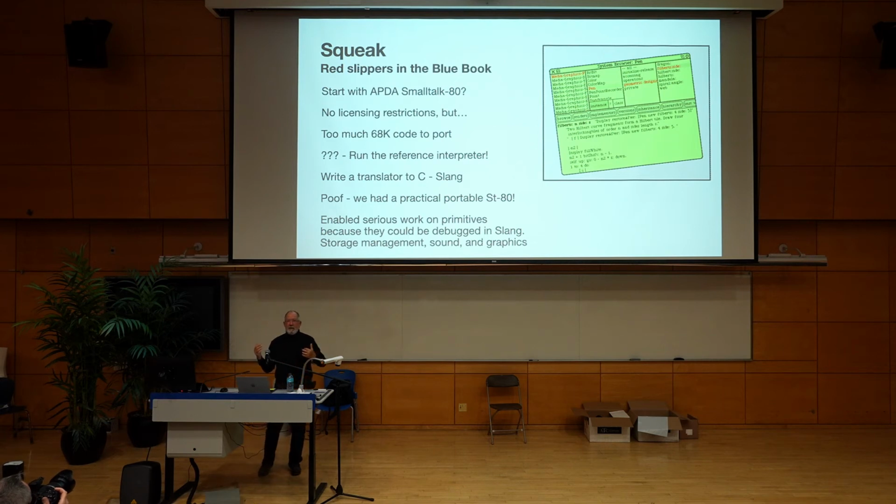So we could get that going, and there was a bunch that had to be done inside the Apple code to clean stuff up. But then also start a project to write a translator from that reference interpreter into C, because we needed something for a commercial implementation. That part would have to run fast. And writing a translator was going to be not that hard. For regular Smalltalk, it would be nearly impossible because it's full of message sending, right? But the reference interpreter was written on purpose just to be a macro description of what a virtual machine should do. So it did not use message sending. It used that syntax and stuff so you could debug it and all.